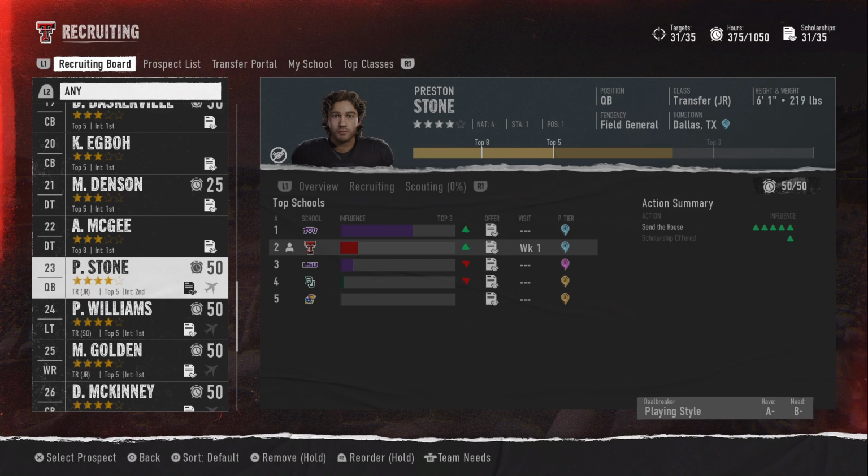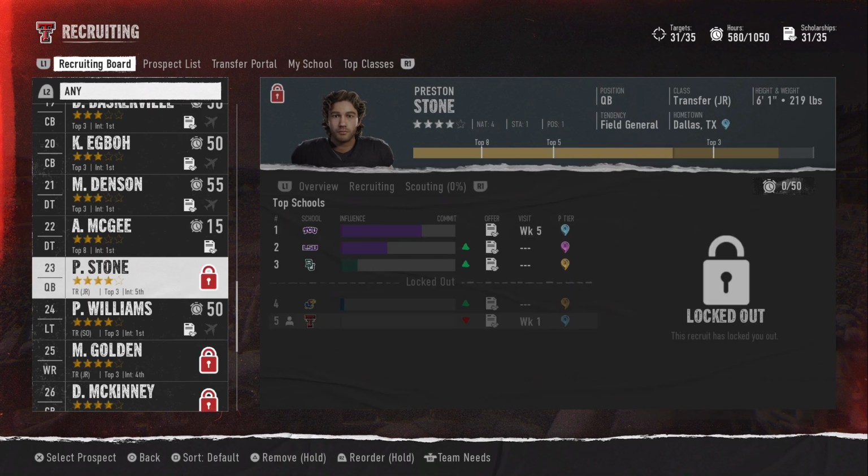We're trying to get him to transfer to us from SMU, and TCU is going after him hardcore. Looks like he really wants to go there. I'm going to keep him on the board for now, but it's not looking good. Quarterback Preston Stone has officially locked us out, and it looks like he's going to be going to TCU, unfortunately.